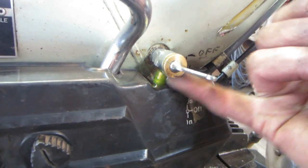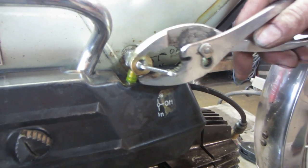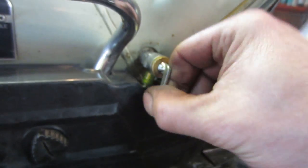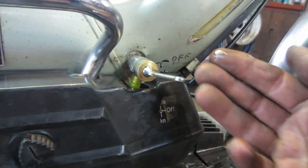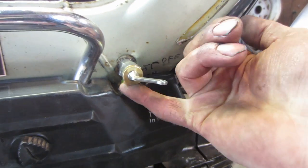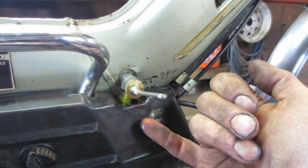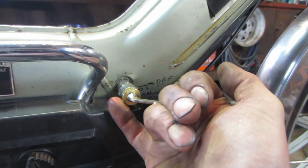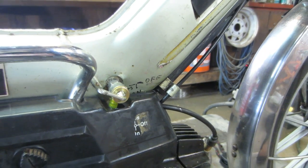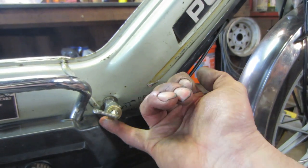Yeah, it looks like it's leaking right at the brass fitting right there. That's risky. Let's flip her back to on. It looks like it's in the out position. Yeah, it leaks in the out position.